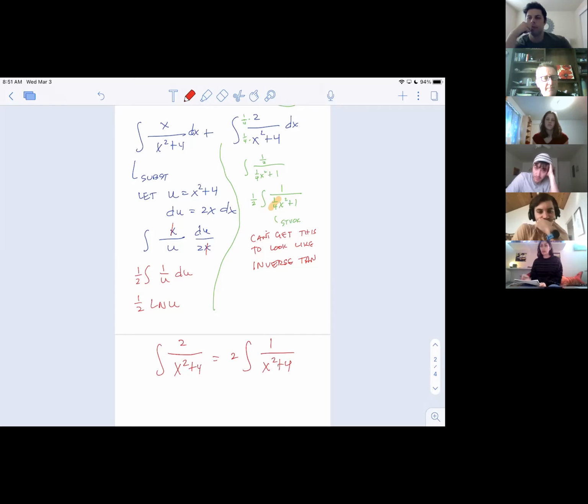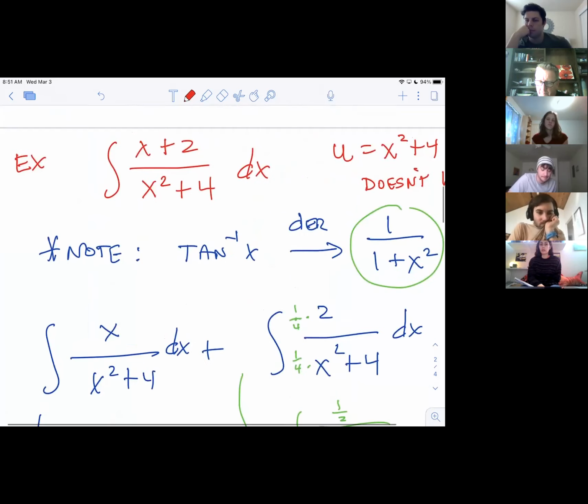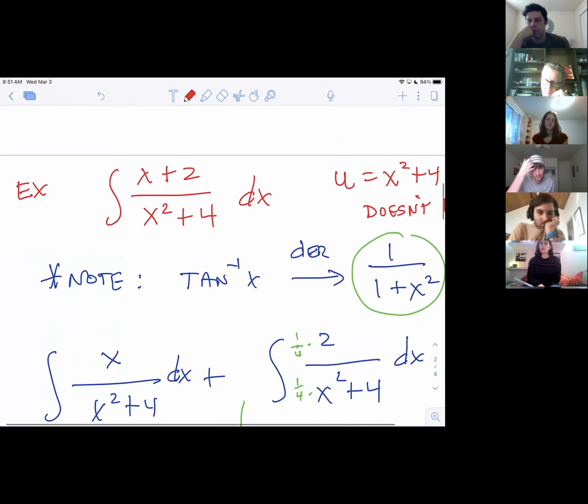When we set it up at the very top, instead of using those 2 integrals, the x divided by x squared plus 4, and then the 2 divided by x squared plus 4, could we use 1 over 1 plus x squared times x plus 2 divided by 4? So that way the integral of 1 over 1 plus x squared would just be arctangent, and then I think x plus 2 divided by 4 is an easy integral. So if I'm tracking with what you're saying, you're thinking of this as like plus 1 plus 1, so you have sort of 3 integrals. Is that what you said, Martin?